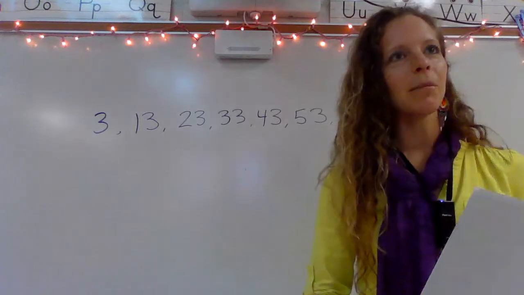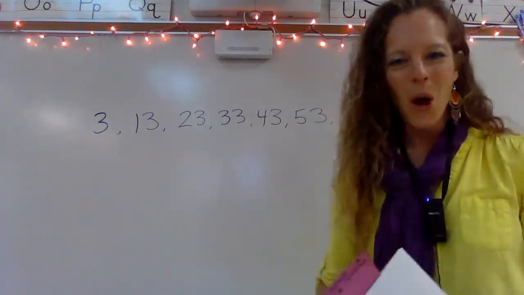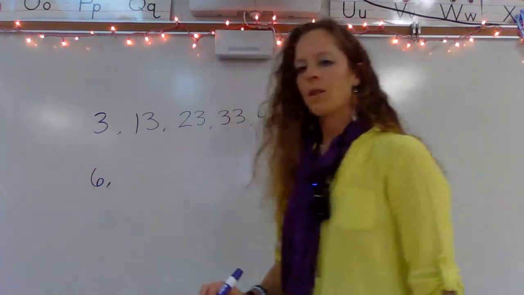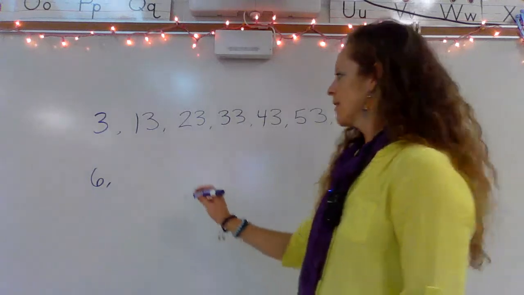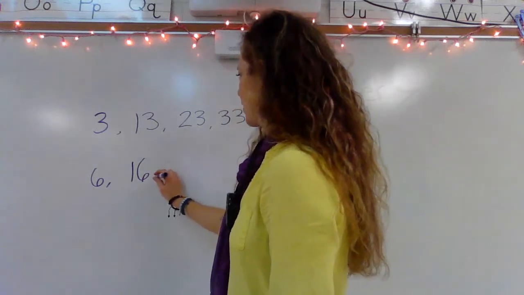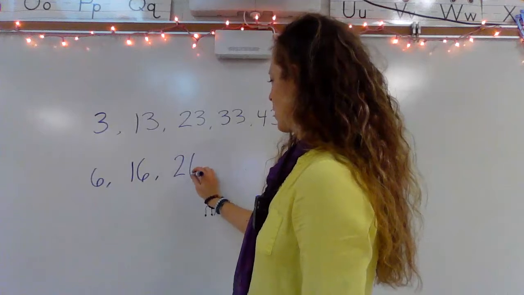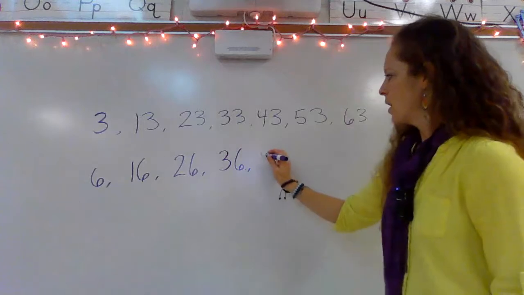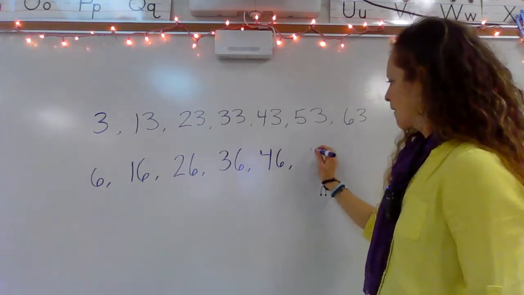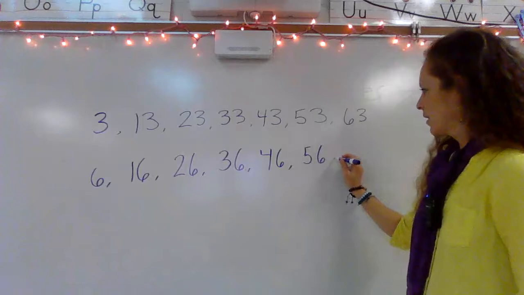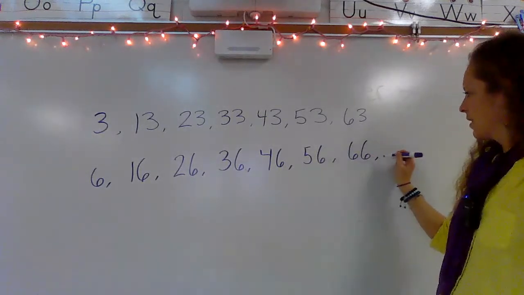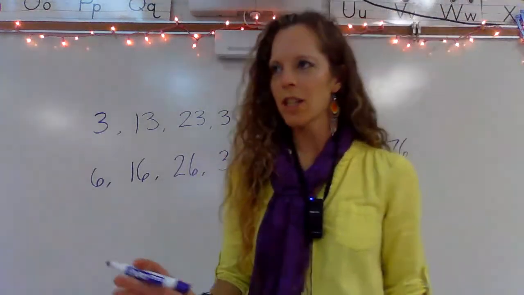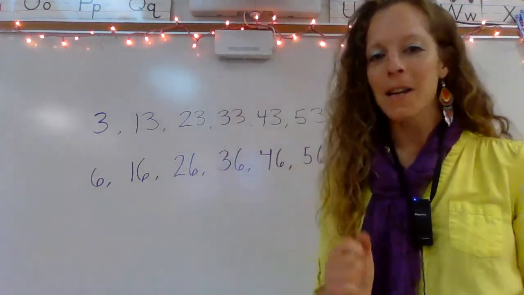Who would like to pick the next number? 6. All right, let's start at 6. What comes next? Counting by tens. 16. You're right. What's next? 26, 36, 46, 56, 66, 76. Okay, stop. Boys and girls, you're such fast counters, counting by tens, starting at any number.